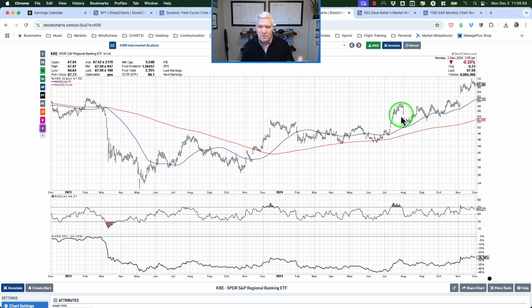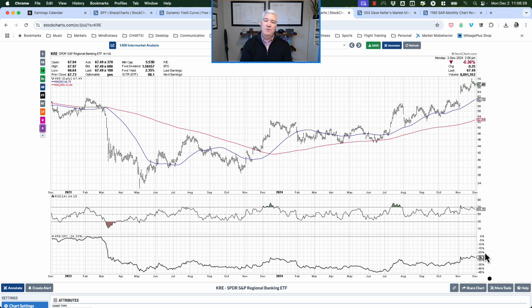From a technical perspective, the KRE is actually starting to improve quite a bit. You can see that the KRE gapped higher in early November and overall has really emerged from a consolidation period. I would probably label this an ascending triangle pattern or a coil pattern of some sort of consolidation pattern. We can see that resolve to the upside. We pulled back to an ascending 50-day moving average. Now we're making a clear pattern of higher highs and higher lows. What most impresses me is that from mid-June to now, early December, the KRE has outperformed the S&P 500.